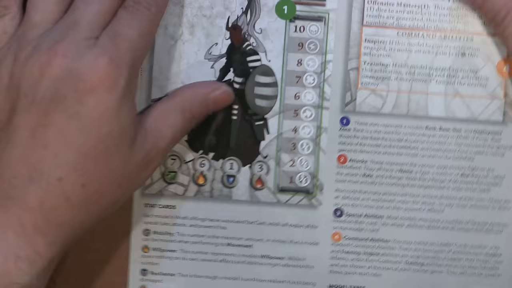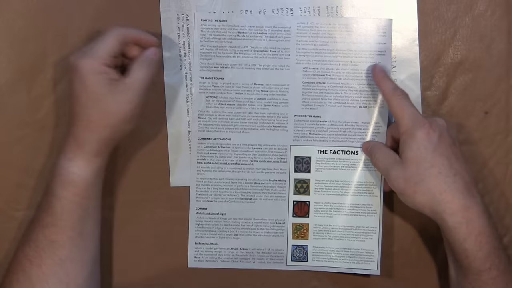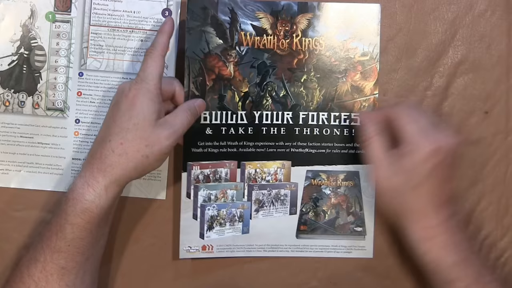Alright, zoom out a little bit for you. So we have the Wrath of Kings quick start rules. This is everything quick start rules should be, in my opinion, very short. Then you have the tutorial scenario, which breaks you into playing the game, and on the back you have promotional material for the different armies.